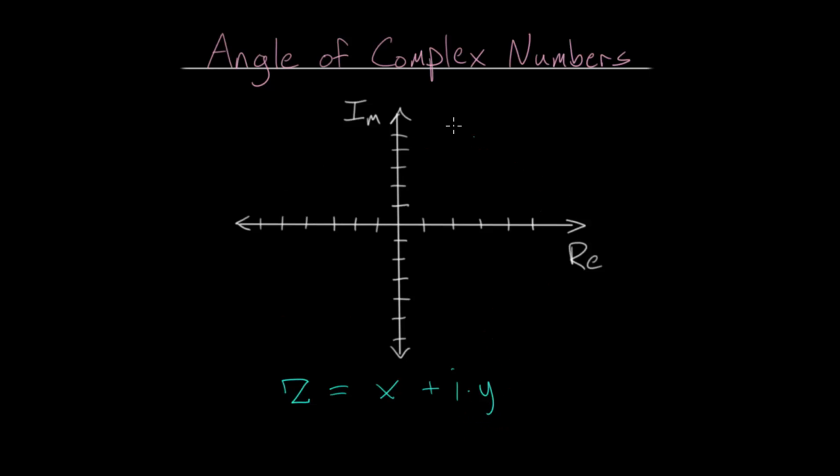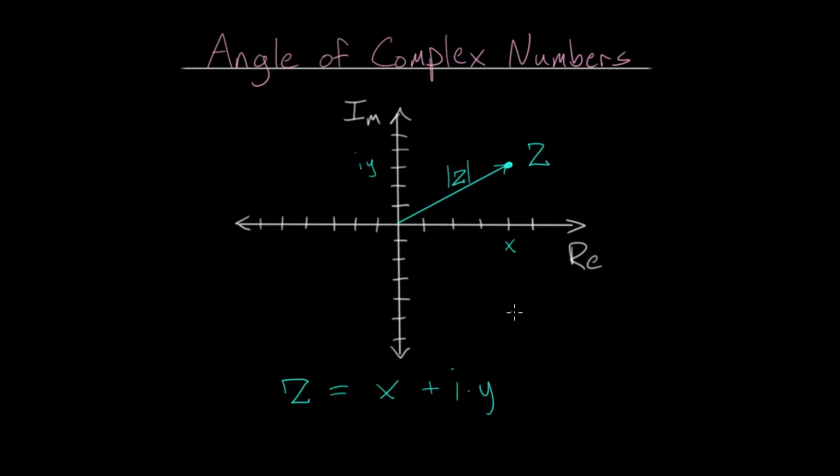And let's plot this somewhere on this complex plane. Let's say that it is right about here. So this is the real part and this is the imaginary part. And with this complex number, we can draw a line going from the origin to the point. And remember that complex numbers can be described as vectors, arrows pointing from the origin to the point. And these arrows have a length, a magnitude, which we call the modulus, and we write that as the absolute value of the complex number.